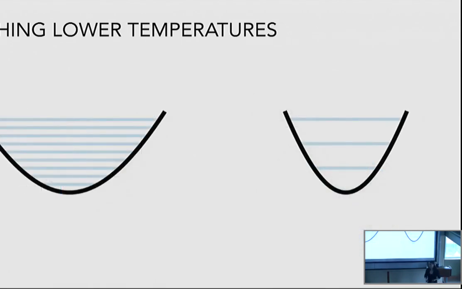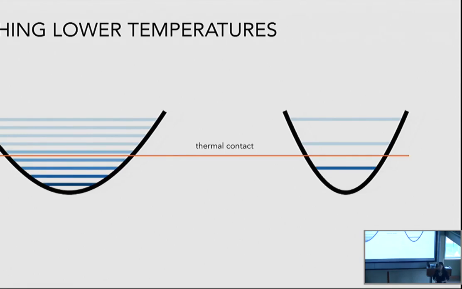And that works in the following way. So imagine you have 2 harmonic oscillators with very different harmonic oscillator energies. If you now put the 2 in thermal contact with each other, then you see that the number of states that are populated in each of these wells is very different. That is to say, if you have a harmonic oscillator with very high density of states or very low-lying excitations, then you'll populate many more states compared to a system where you have a very low density of states, or it costs a lot of energy to create an excitation. And so if you were to add an excitation in the system, it would probably go to this side over here. And so then, of course, we can label these as our reservoir and our system.